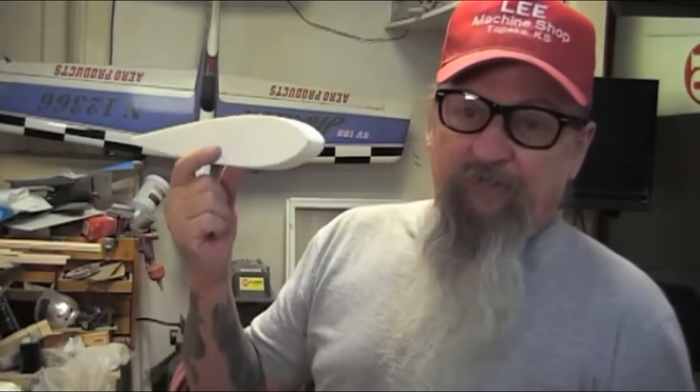Thomas told me that he's built two SB-11 wings in four days. I can't even build one jailboat wing in four days unless I really stay after it — there's just too many parts to cut out with the lost foam system. So my idea is I'm going to jig this up. I have some lost foam cradles and I'm going to go ahead and build it on the jig and attach the sheeting and the leading edge molded leading edge in the jig in the lost foam cradle, so it should give me the best of both worlds.